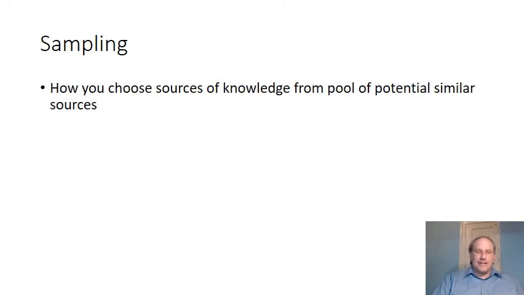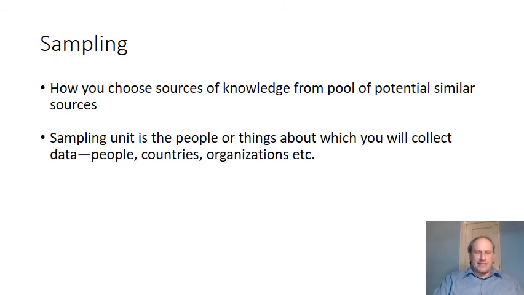Another big issue is sampling. When you go off to talk to people, you're at some level trying to argue that whatever you say about the people you talk to, that it somehow has implications for a broader population that they are part of. So sampling is a way, in another word, of saying the research you did is representative. How you choose those sources of knowledge is you say you have a pool of potentially similar people, potentially similar groups, and you say, I'm going to take potentially a random or at least a specific way of getting people that they're not so different from the rest of that population.